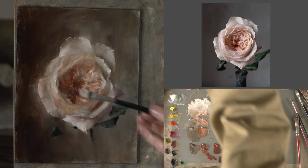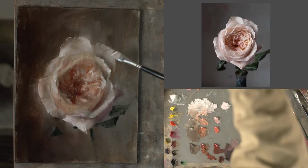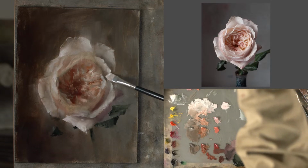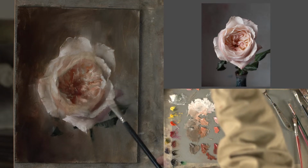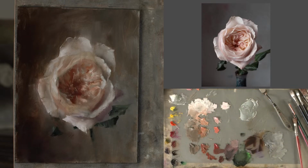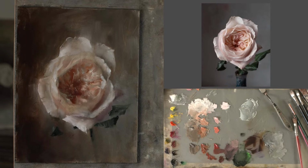What I'll do when I come back to this is I may even destroy again some of what I've already painted here. If there's any of it that isn't quite what I want, that I don't think is good enough, then I'll sand it back and paint over it again. Maybe not this one, because I'm pretty happy with it as it is at the moment. But you never know what tomorrow will bring. I may decide tomorrow that it needs reworking, so we'll see. Sorry, let me answer a few more, see if there are any questions.